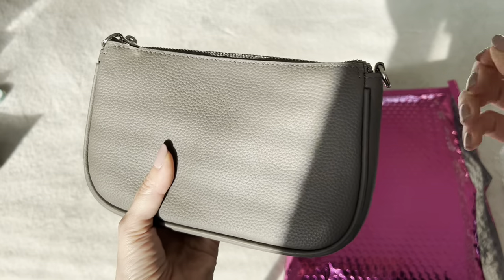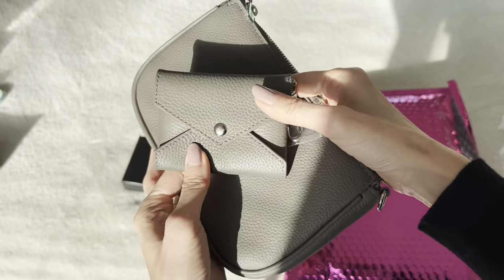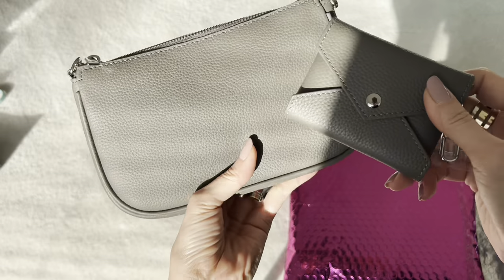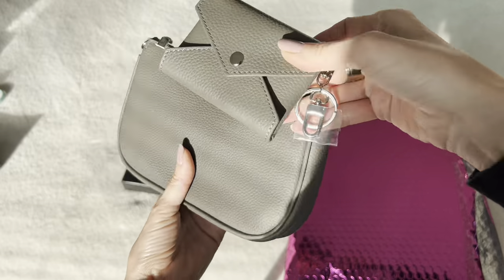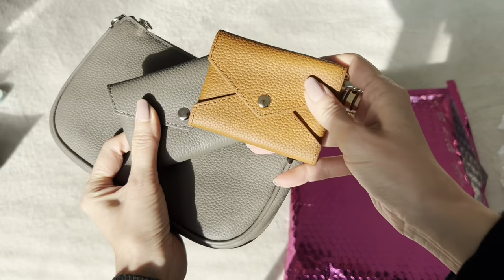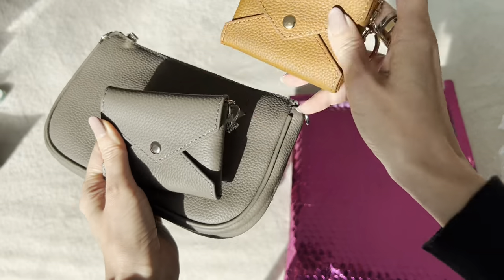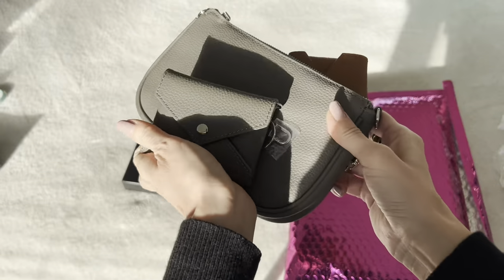It's really, really gorgeous, and that's coming from someone who doesn't really like gray colors that much — and I really like this one. We worked hard to come up with this color; it's a little bit of a chameleon. There we have it again with the silver hardware. This is the other little mini envelope that I've had for much longer, same size in the caramel brown. So you've got options, but really cute.